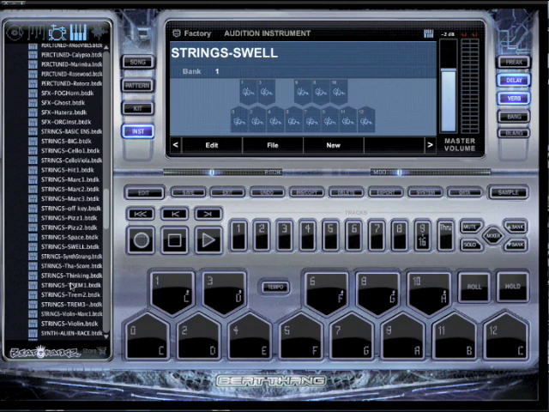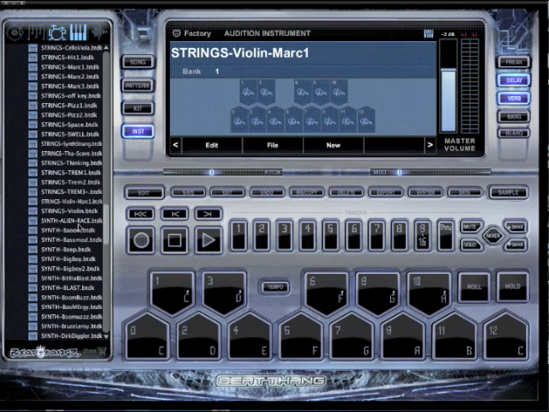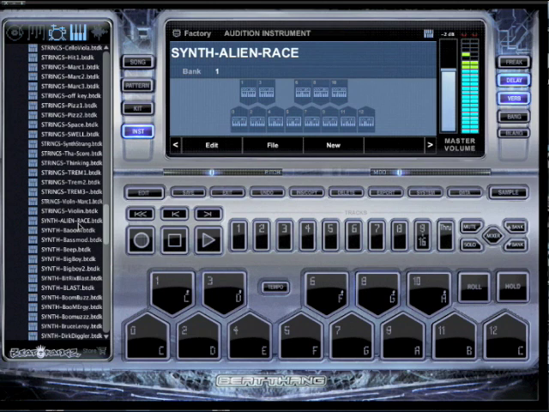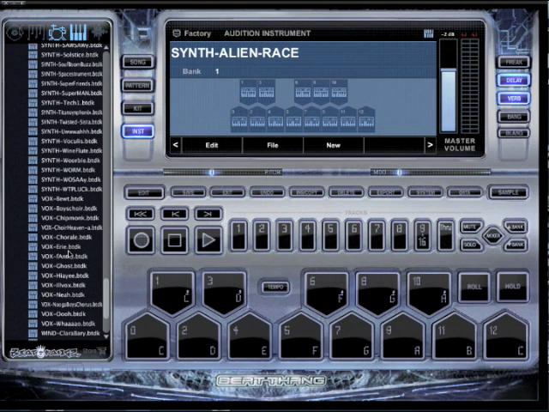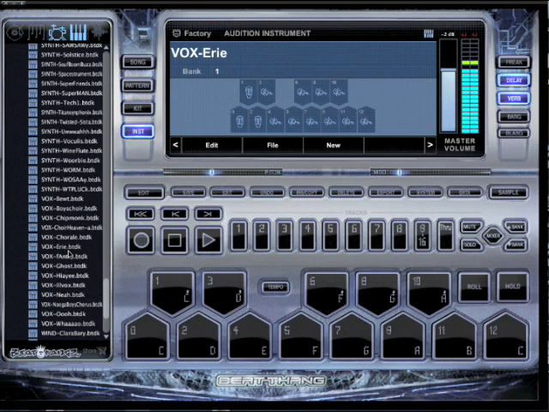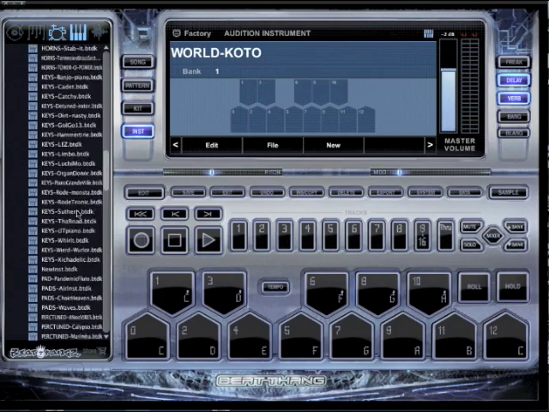Nobody got them sounds. We made them sounds. Look at here. We got violin. We got all kinds of crazy synth sounds in this joint. Oh yeah, it gets intense in here. We got the weird vocals, some choirs and some wind instruments, some sitars and kotos. So if you want to go on an Asian adventure, you got that. Just hundreds and hundreds of instruments.